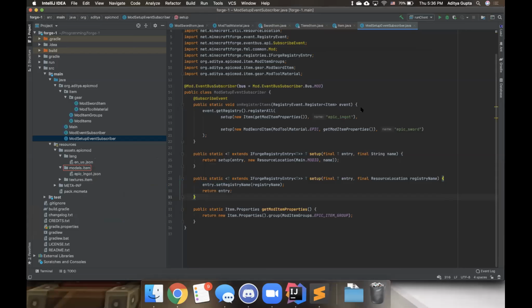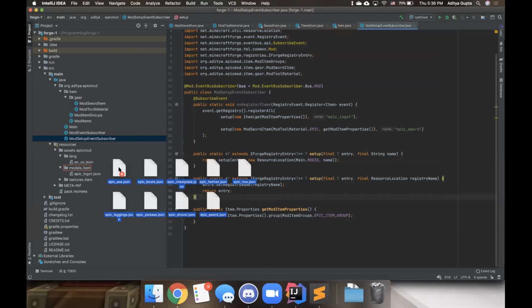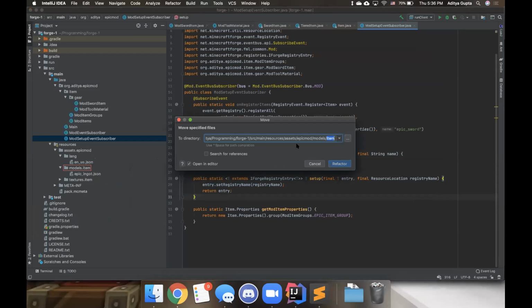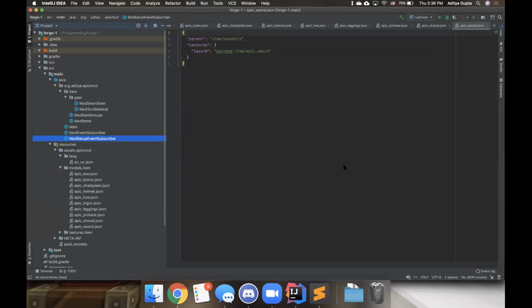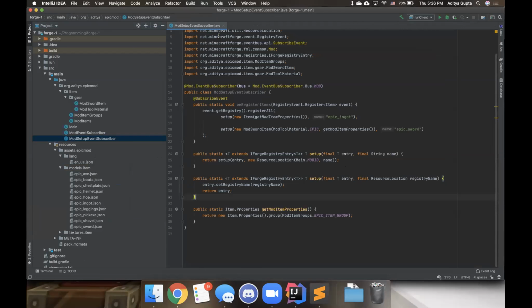Why does it do that? This is so stupid. Try it again. If it says index is in process, just click OK and do it again. And then when this window pops up, just click refactor. And then all of your things should show up here. Where do you put it? Models.item, yeah, right there. And then should I just press refactor? Yeah, if the window shows up, just press refactor.